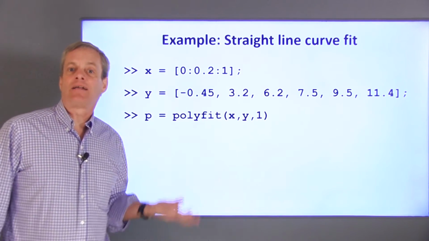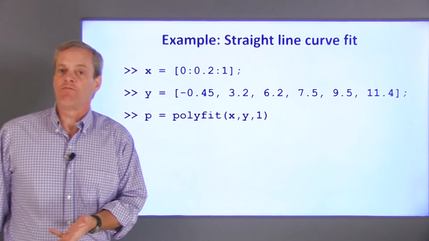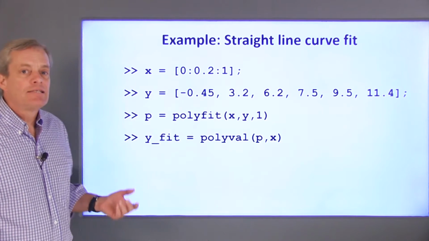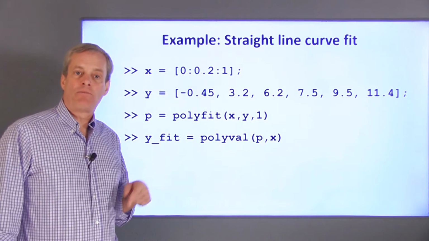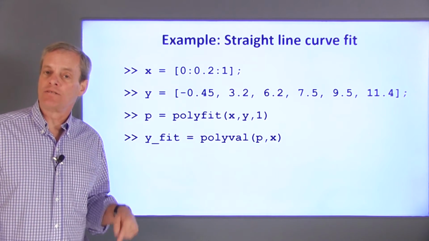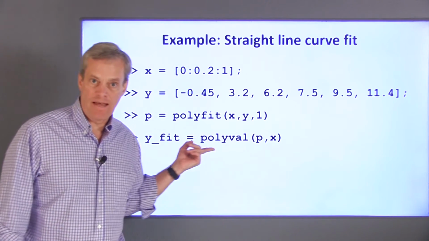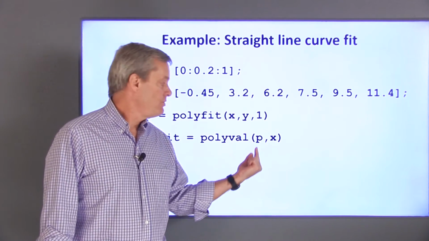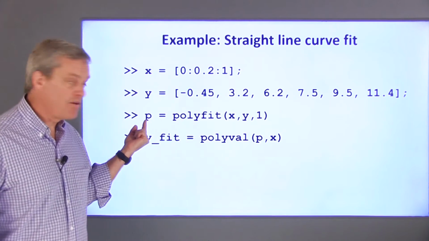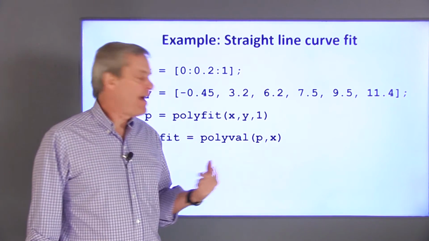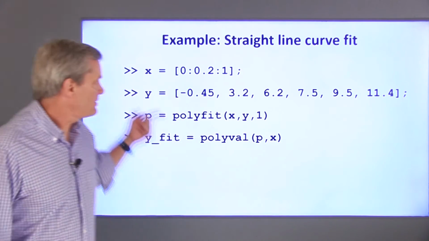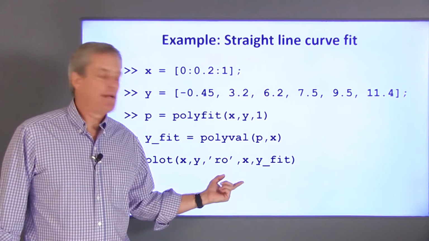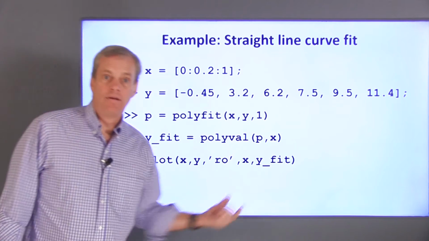This results in exactly the same process I did in the previous video by solving a system of overdetermined equations. Since I'll want to display the line approximating the data, I'll evaluate some points on the line with the polyval command. So in this command, I'm calculating points on my straight line using the polynomial coefficients from the previous command and calculating values at the same values of x as my original data. Finally, I'll plot the data and the curve fit.